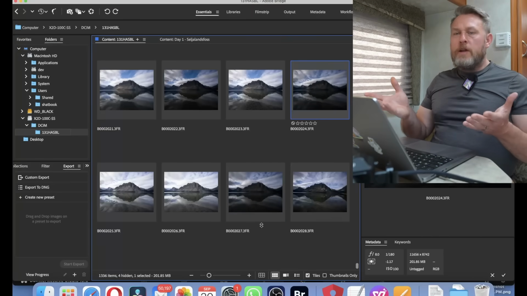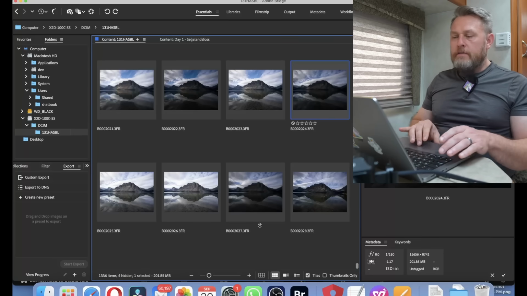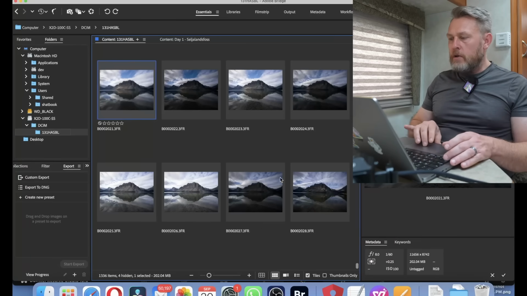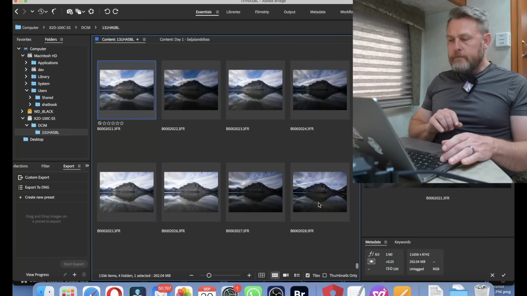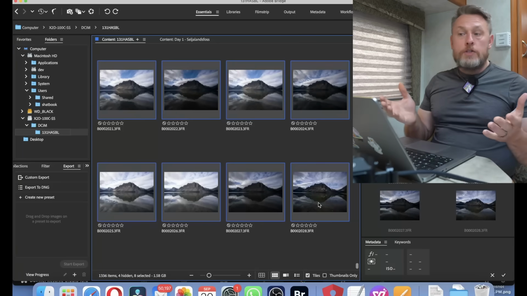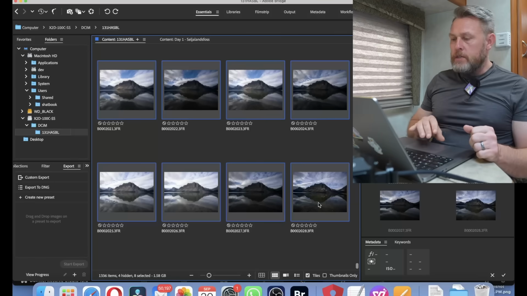Now I'll just scroll right down to the bottom and we'll get to some of the images that I shot yesterday. Alright, so we've now got a few images loaded up in Adobe Bridge. So let's just say for argument's sake, I'll just select these ones here. You can see these are brackets. That's the brighter one, that's the darker one, brighter one, darker one of Bow Lake. I'm going to click on that, hold down Shift, and click on that last one. So let's just say these are the images I've decided that I want to download onto this hard drive.